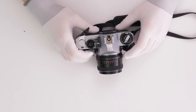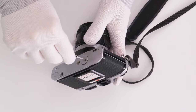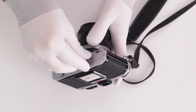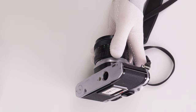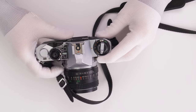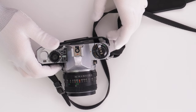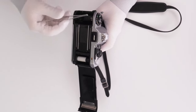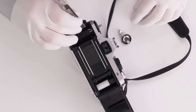To proceed with the repair, I need to disassemble the top part of the camera. I start by opening the battery compartment and removing the batteries. Next, I open the back cover by pulling the film rewind crank. I secure the film rewind mechanism in place with a flat tool and unscrew the crank counterclockwise.